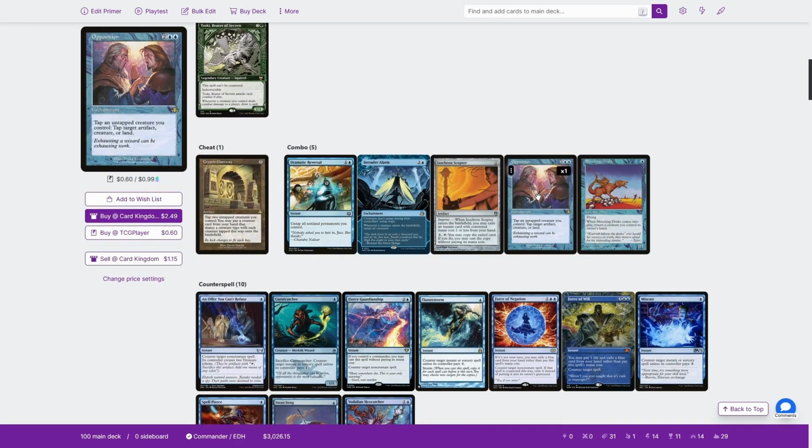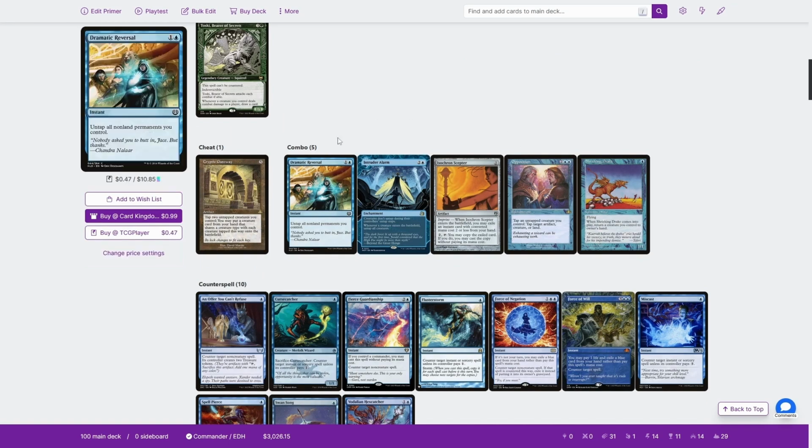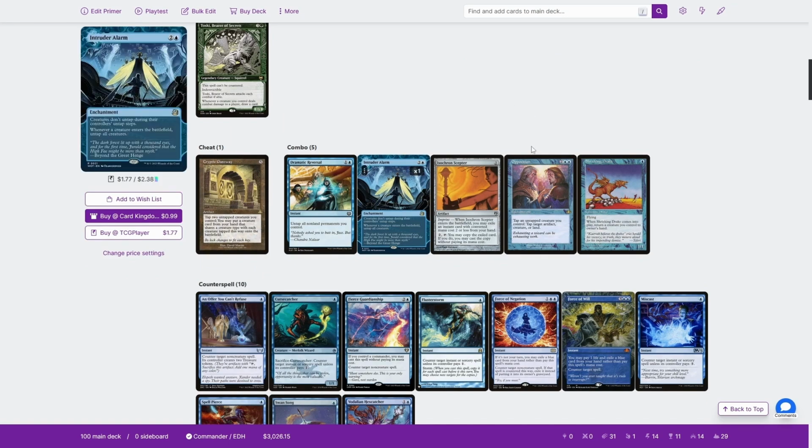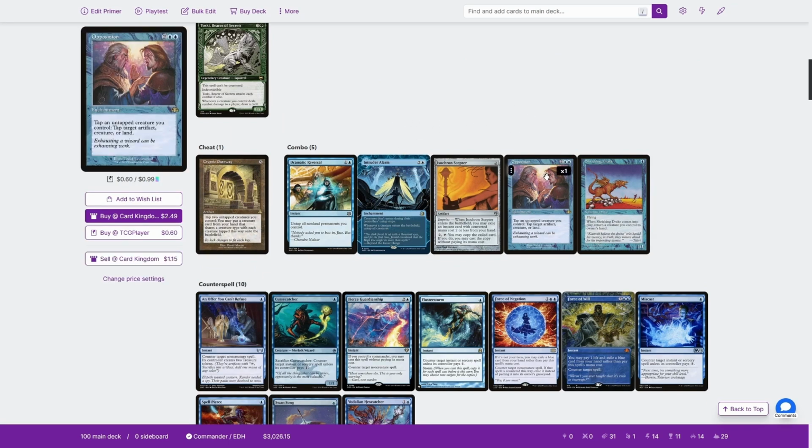We've also got Opposition. Since we have so many effects that are untapping things, which is not just Dramatic Scepter, but all of the untap effects that I showed below, and also Intruder Alarm, we can use this as a stacks piece to keep all of our opponent's lands tapped, or just anything else that we need tapped.